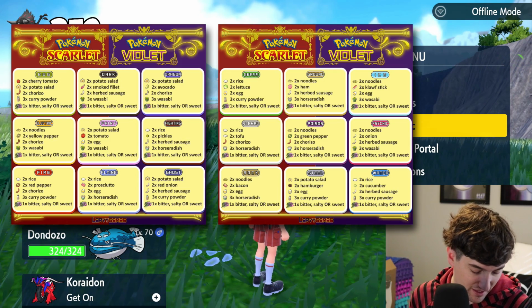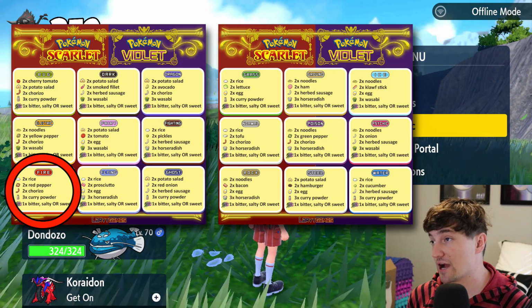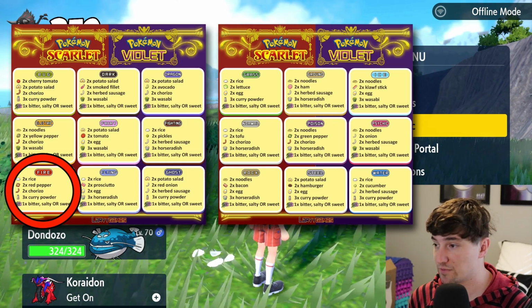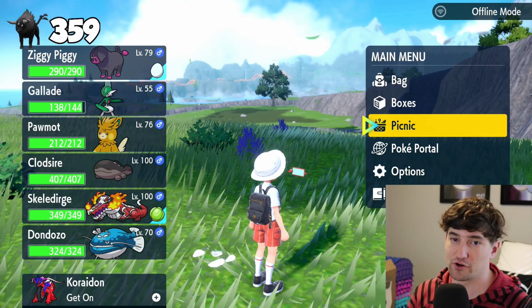We're going to be doing the fire type encounter power 3 sandwich, and that is because we want the fire Tauros to spawn. As you can see on screen, I've already started hunting this.